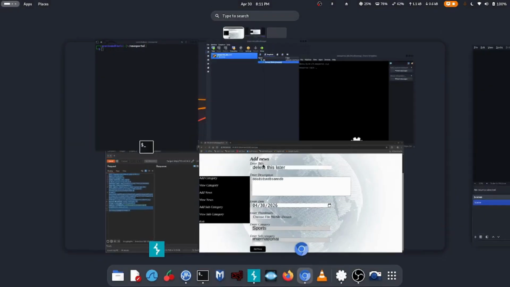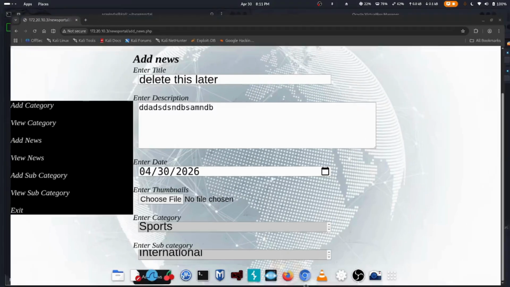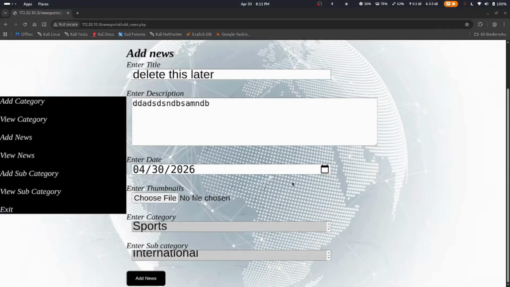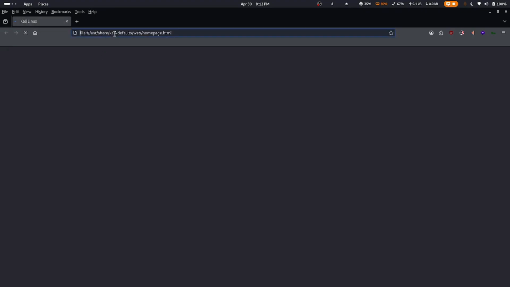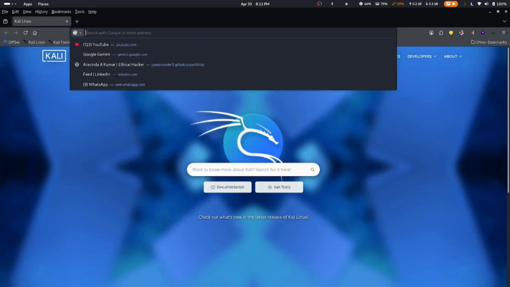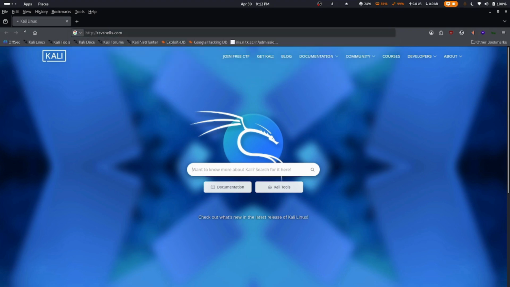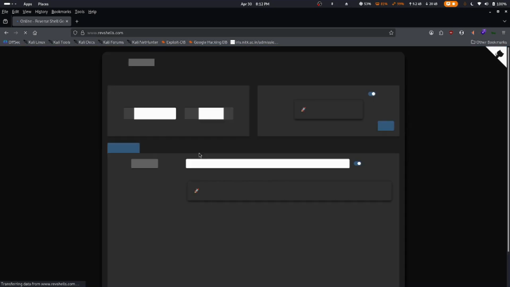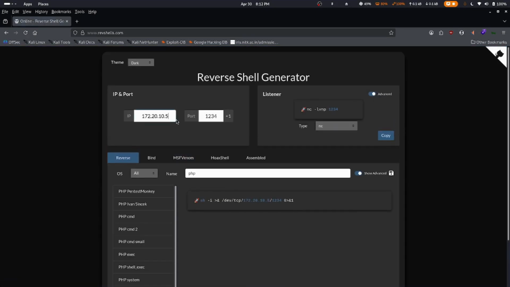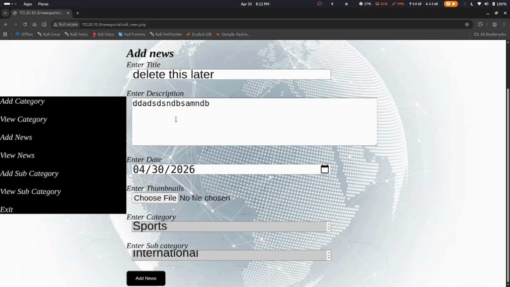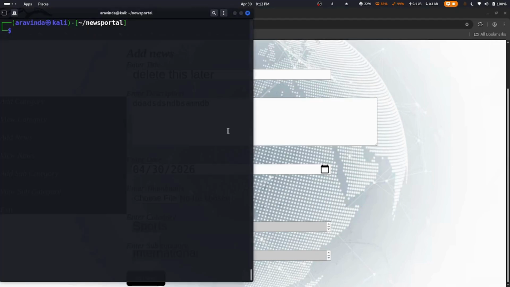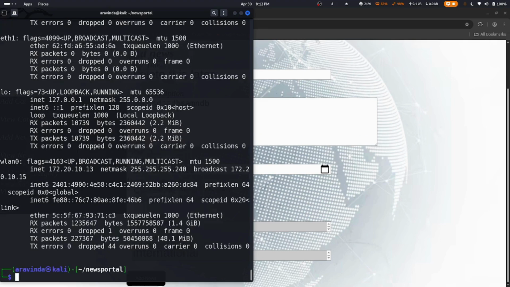Your connection is not private. That happens because I am doing a man in the middle attack. So we need to open up another browser and search for revshells.com, and let's do ifconfig to see what our IP is.